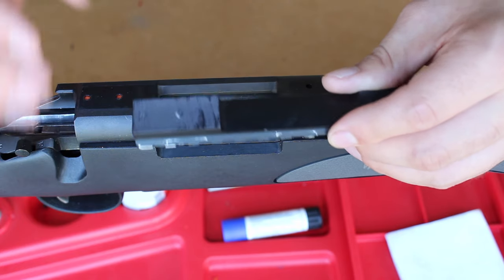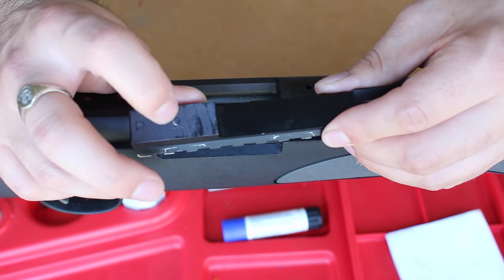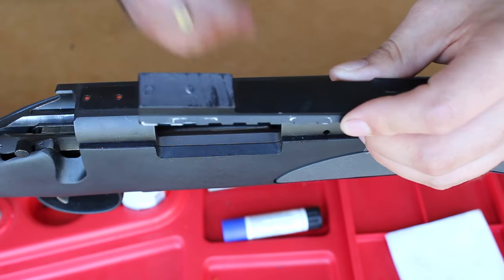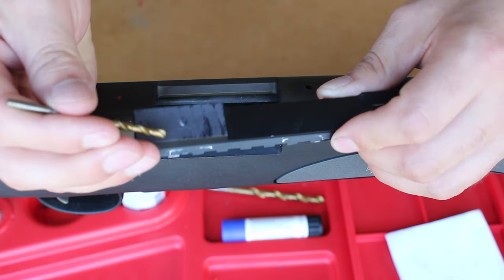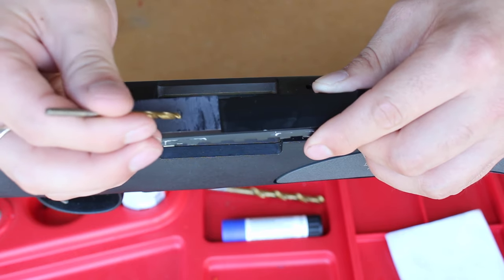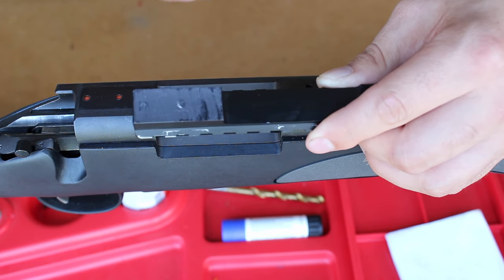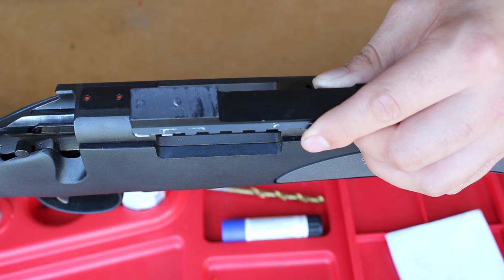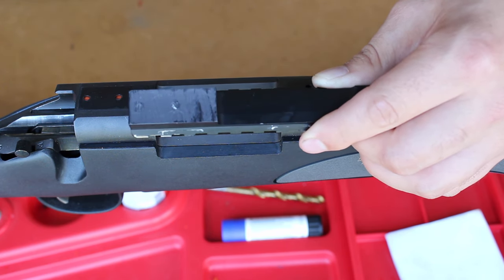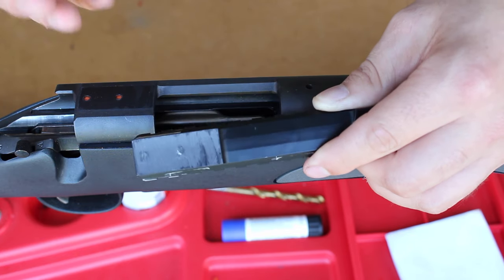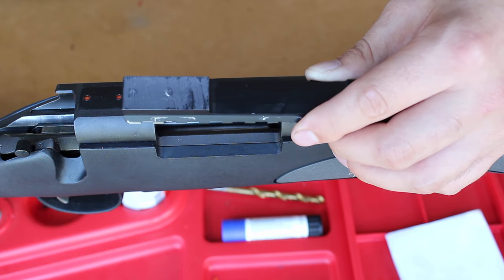So basically the next thing now is to remove these two bits. Now I was a little bit concerned, I didn't have time to do it last night but what I wanted to do is drill these out while it was not fully set. So after the five hour mark where it was hard to the touch but still not fully set, that's when I really wanted to do it, I just didn't have time.